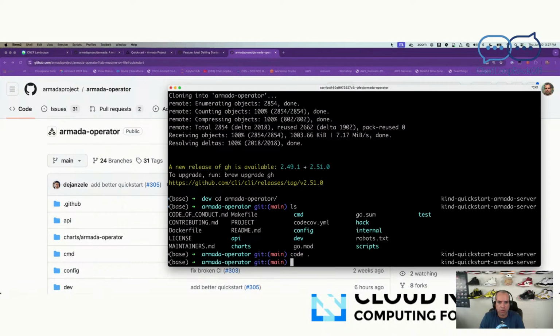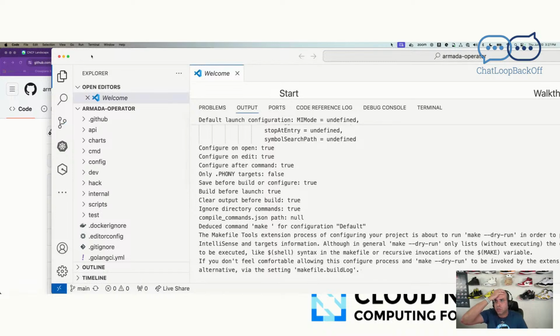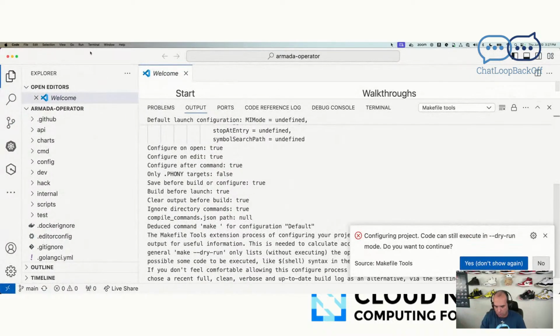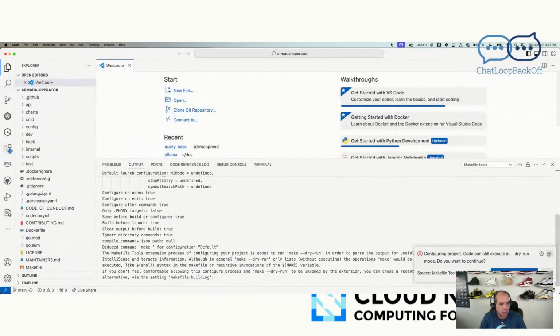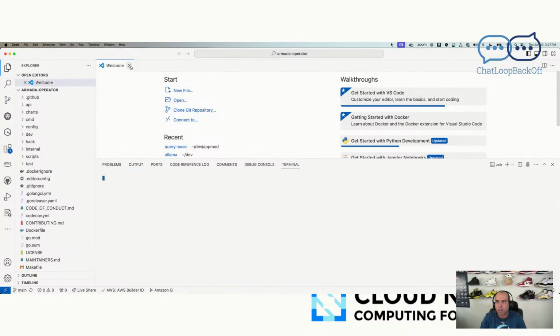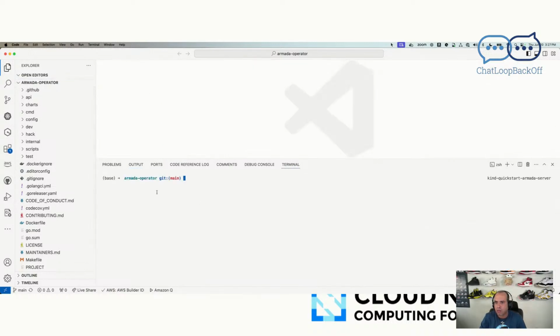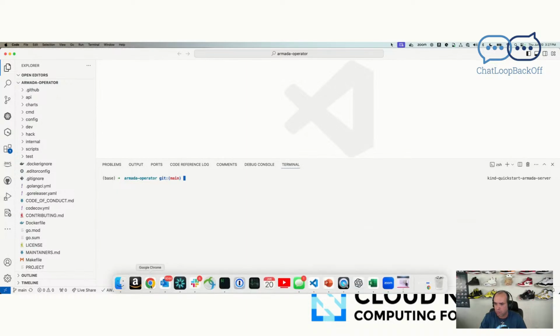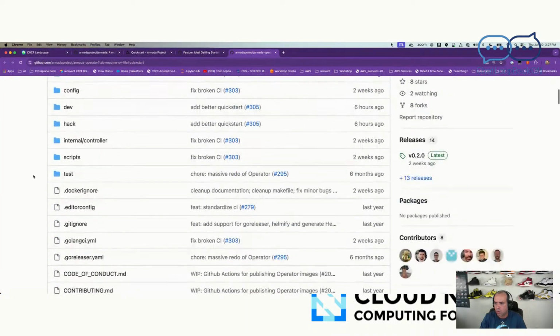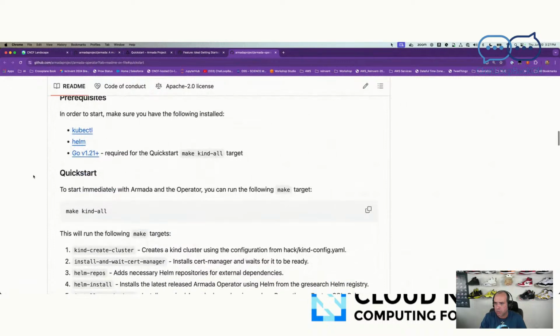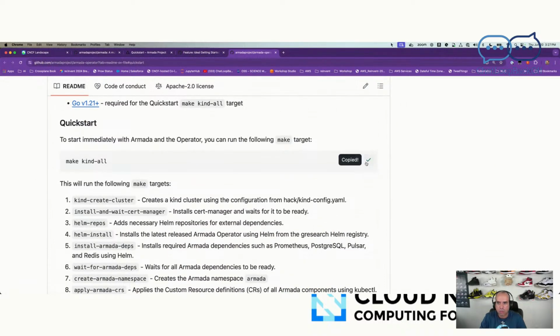Cool. Let me open VS Code. I like to use VS Code. And this is super big. Let me go to the terminal. I can do it from the website, or I can do it from there. Let's do it from the website. So we'll do make kind.